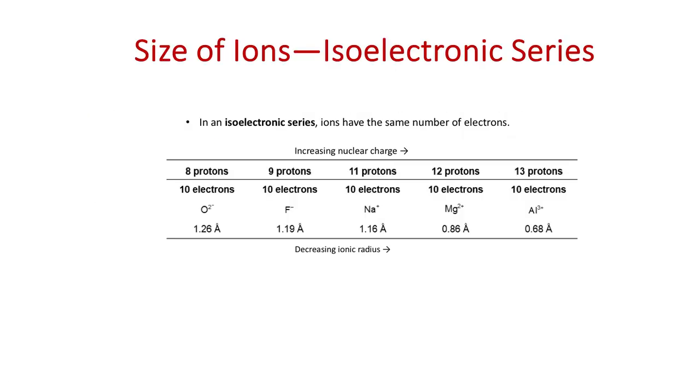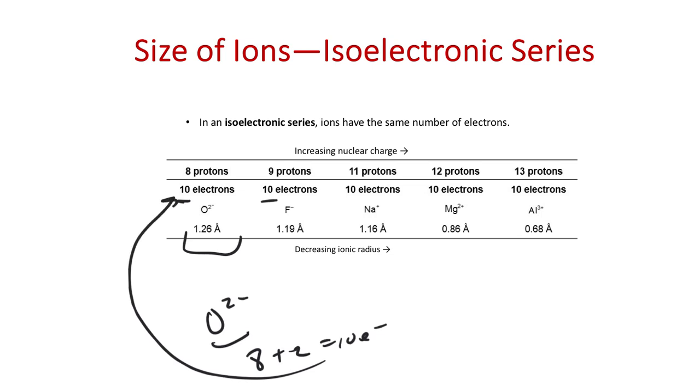Well, what about if we're comparing atoms that have the same number of electrons? So what if we're comparing O2 minus? O2 minus has 10 electrons. F minus has 10 electrons, because we started with fluorine with 9 electrons, added 1 for the charge, to go to 10 electrons. So when we see O2 minus, oxygen should have 8 electrons plus 2 for the extra negative charge for 10 electrons. So making sure that you see how oxygen, or O2 minus as an ion, has 10 electrons. So O atom has 8 electrons, O2 minus has 10 electrons. F atom has 9 electrons, F minus therefore has 10 electrons.